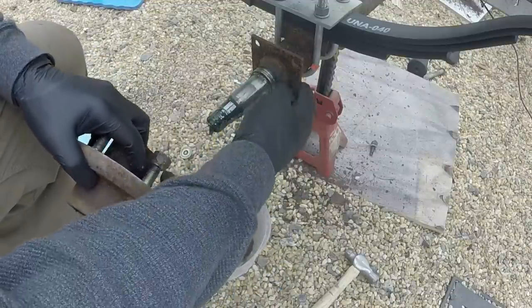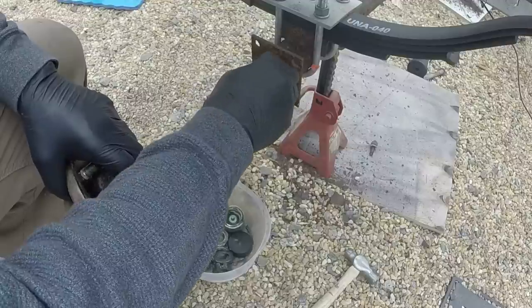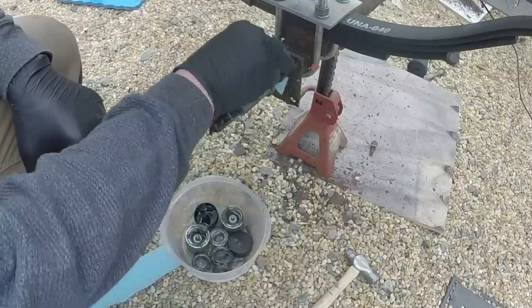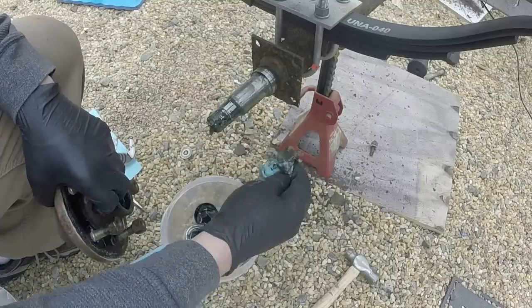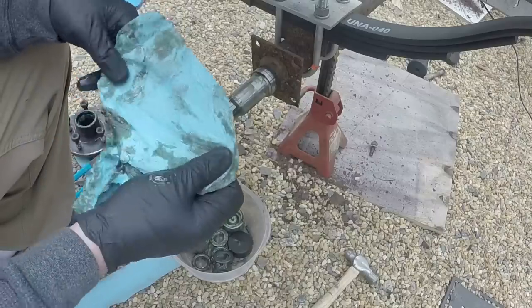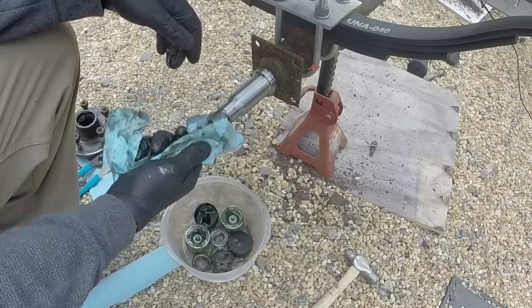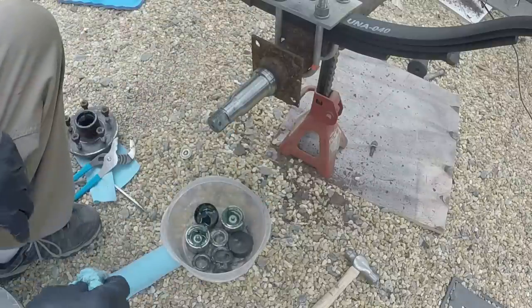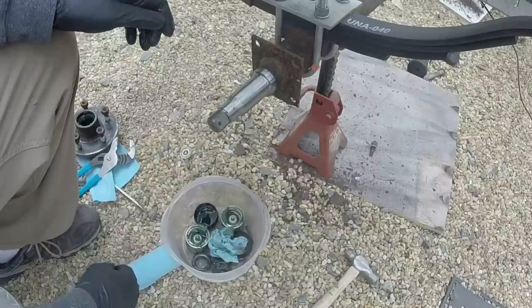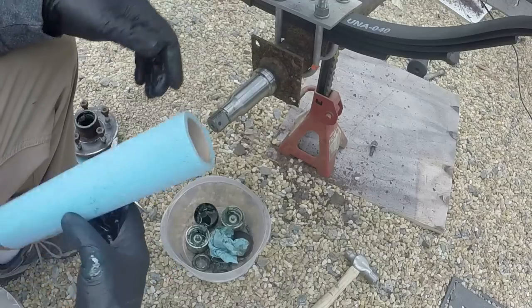All right, again, this spindle looks great, so no scoring on the oil seal surface. Let's knock the oil seals out so we can go get replacements.